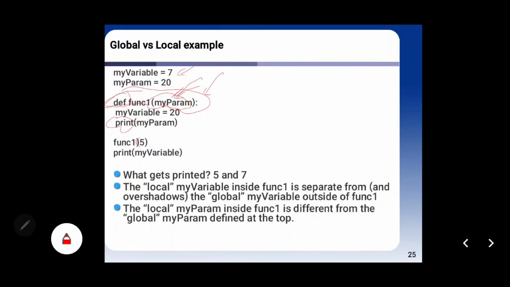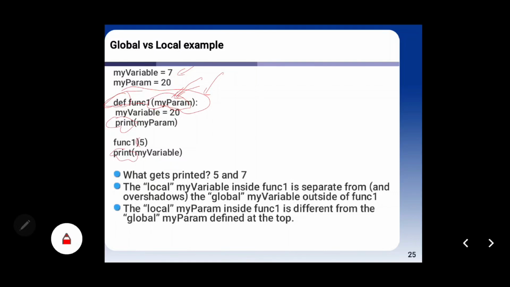You have to remember, inside the parentheses my_param means parameter, and its value is dynamic. But 5 is a static value. This is an argument. And if you want to know your result, you write the keyword print my_variable.